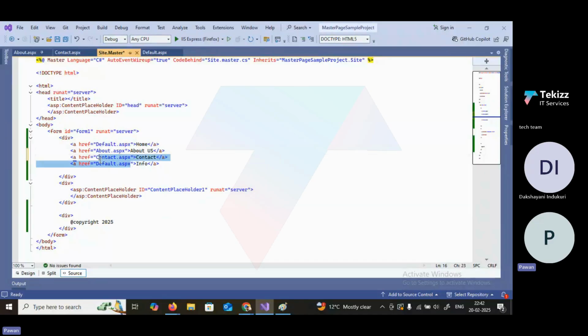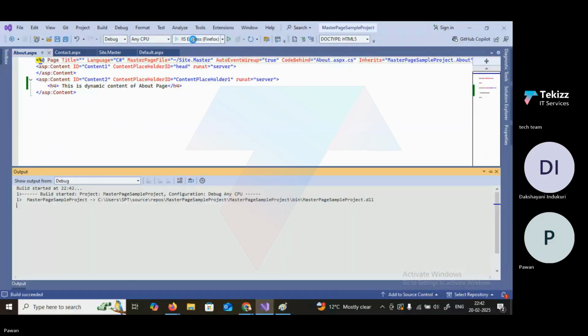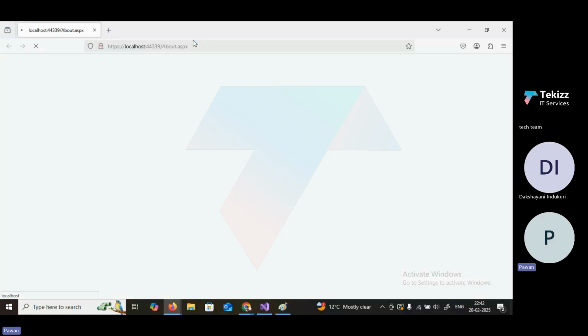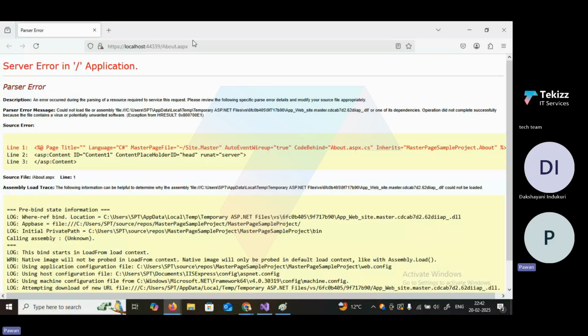We do not create info, so I'm just leaving it blank. What is the issue?